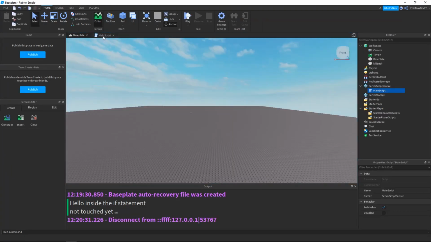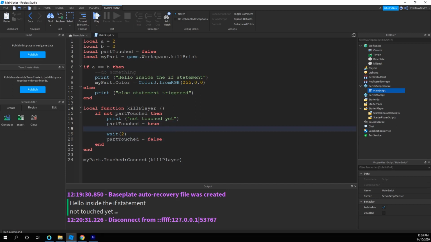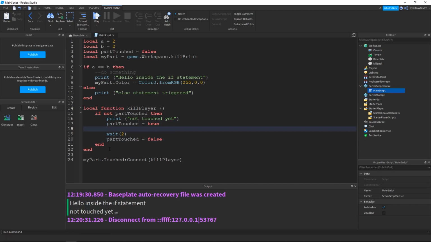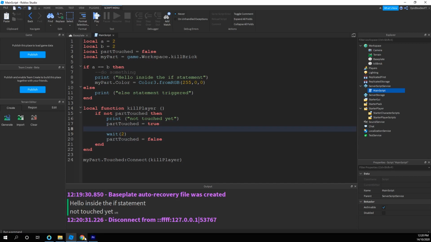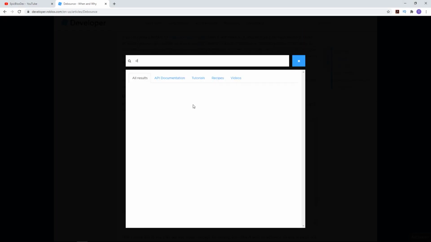So let's have a look. Now we want to damage our player. So let's have a look at that. How can we damage our player? Well, let's go back to our thing. I think it's damage taken or something.